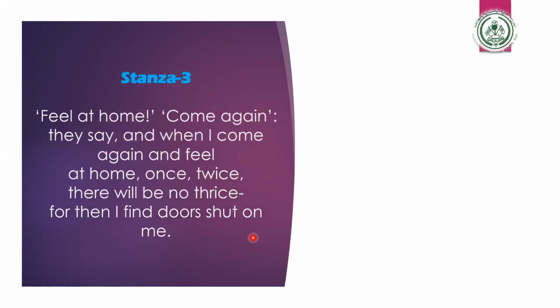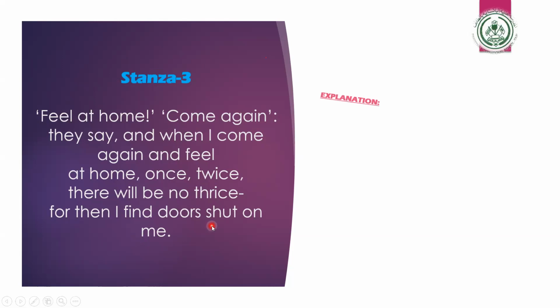Here we have the stanza number 3. Feel at home, come again, they say, and when I come again and feel at home, once, twice, there will be no thrice, for then I find doors shut on me. Dear students, this is stanza number 3. He's saying, feel at home, come again, they say, and when I come again and feel at home, once, twice, there will be no thrice, for then I find doors shut on me.